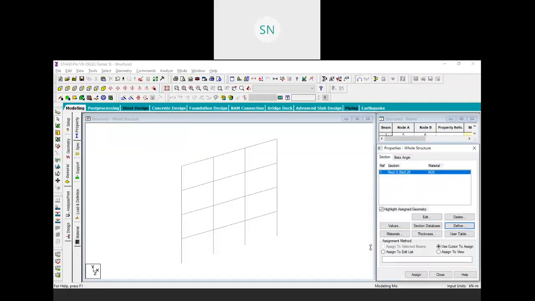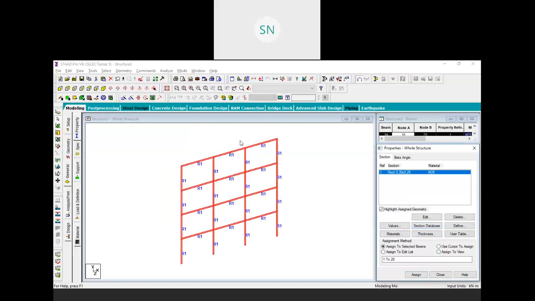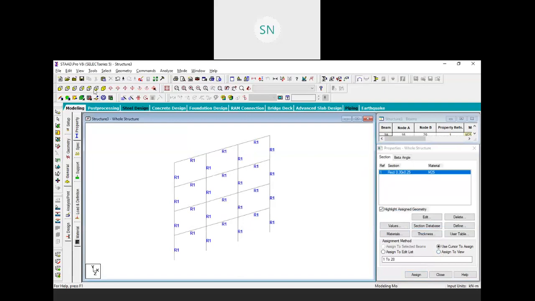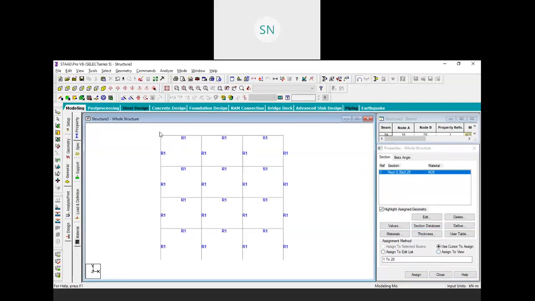Add and close. Select it and assign to view. Initially we are assigning the same cross section property to all because it is fulfilling our requirement. First and last column are same, middle two columns are also same, all the beams are also same, right? So it is fine, we can apply same property to all.